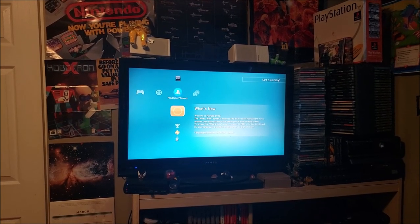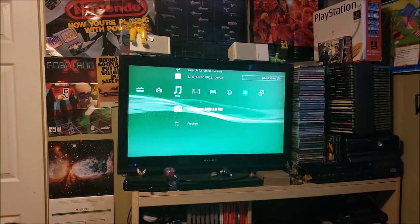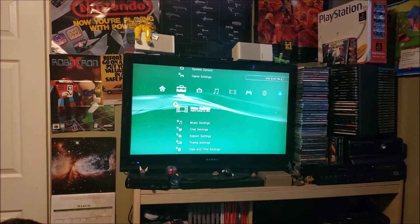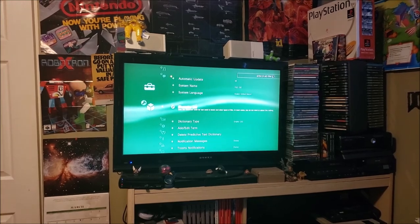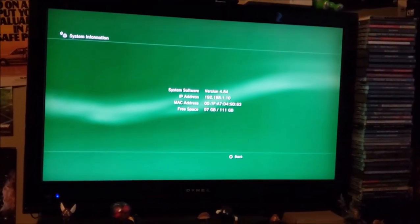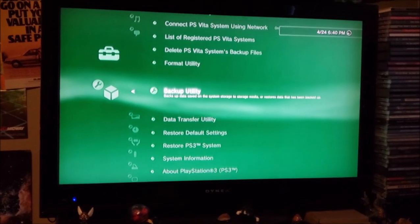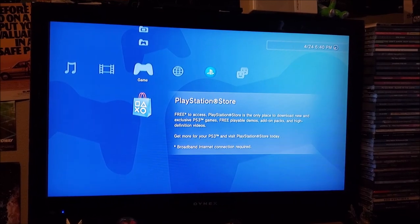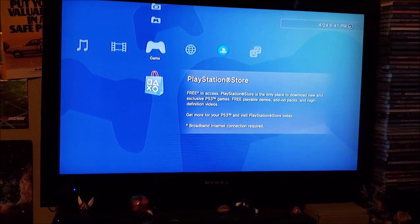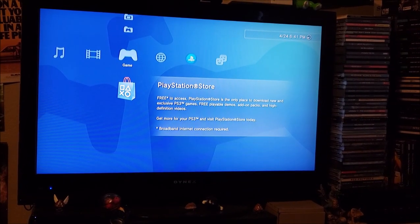Okay everyone, we're back. There's an initial setup you have to go through — that's pretty simple. So here we are on the PlayStation dashboard. If we go into system settings, all the way at the bottom, we have system information. You can see we're running 97 free gigabytes out of 111 gigabytes. I'm not going to do any tests to prove it, you'll have to take my word for it. Hard drives like this old one just aren't worth it anymore. It's a very simple, straightforward process — just buy one, bolt it in, and it works.